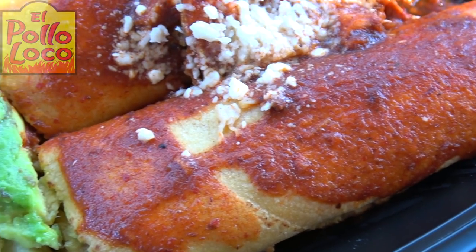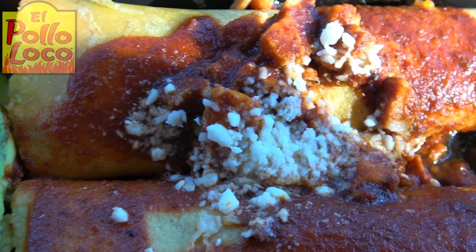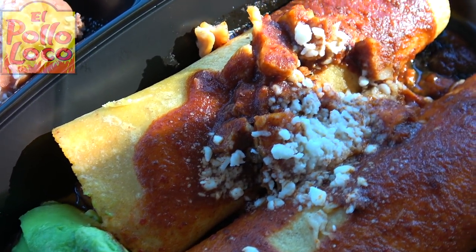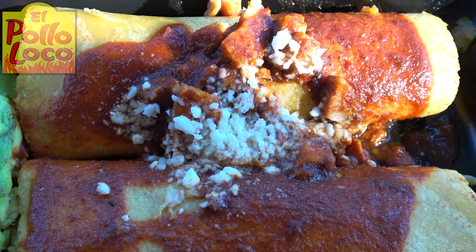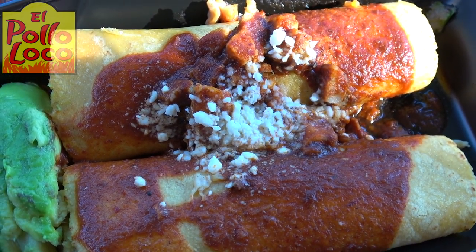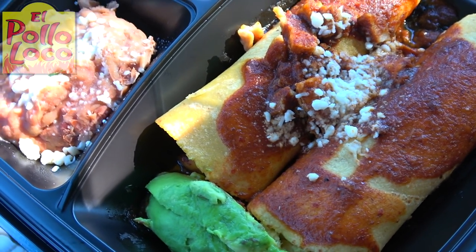The main event is these two chicken enchiladas — a double portion of shredded ranchero chicken with cheese on the inside, topped off with enchilada sauce and additional cotija cheese. There's also a little bit of guacamole. This is also supposed to have some creamy cilantro drizzled on top, but since I asked for chopped cilantro to be removed, they actually left off the creamy cilantro as well. Not going to hate on them too much for that.